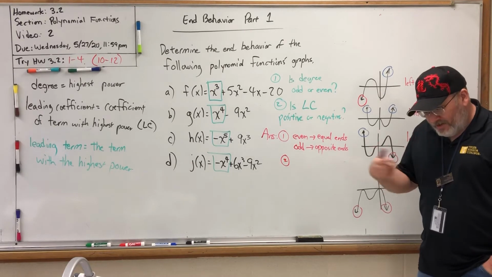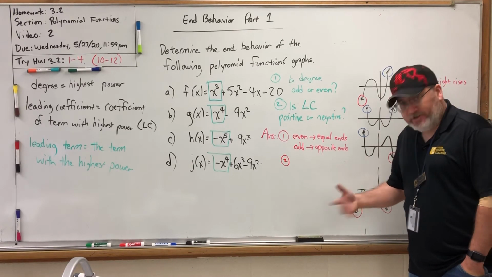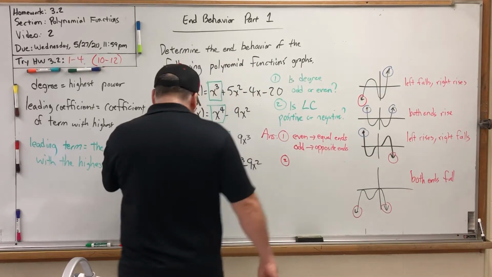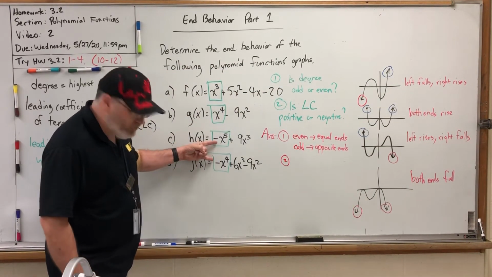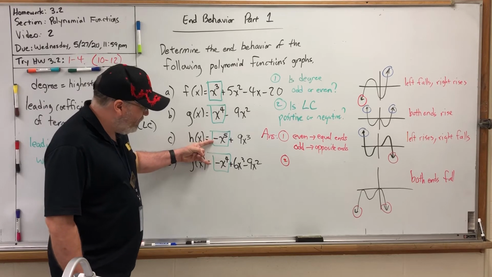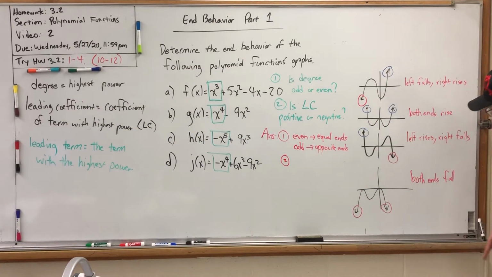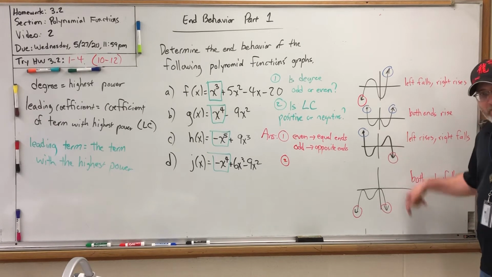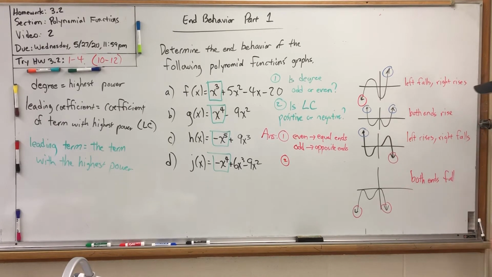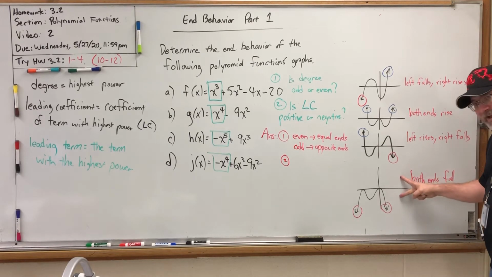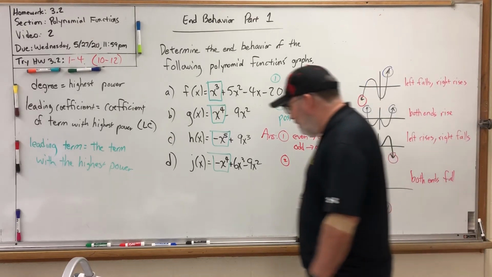Does that mean when the leading coefficient is negative? Well, let's see. Here's two polynomial functions whose leading coefficients are negative. They're both -1. Let's look at their graphs. And what do they have in common? On both of these graphs, the right end falls. So what we seem to discover here is when the leading coefficient is positive, the right end rises, and when the leading coefficient is negative, the right end falls. We can go with that.